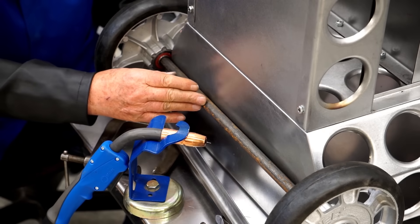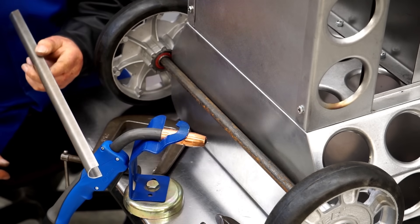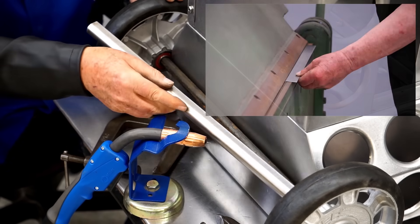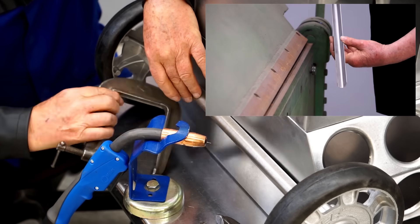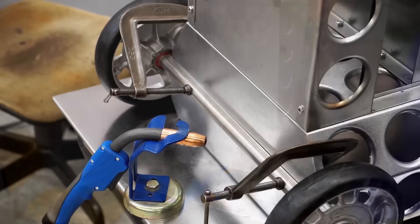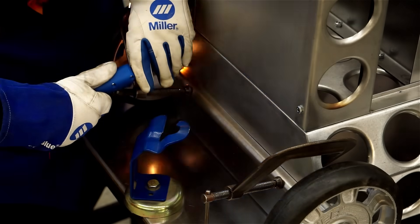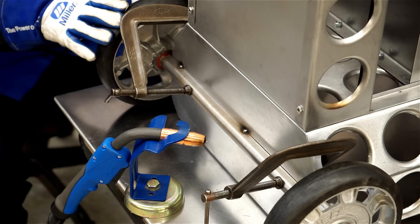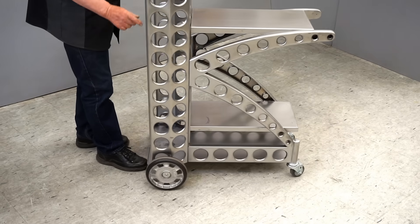It's time to join the rear axle to the cart. Rather than weld the axle directly to the cart, I want to weld a sleeve onto the cart so the axle can slip into place. This way, if I ever want to go to a different wheel or a wider tire, I can just change the axle. I've bent up this piece of sheet metal so it's a nice snug fit over the axle. We'll get this fitted into place, hold it tight to the base with clamps, and put some tack welds on it. I'll try this on the floor to make sure I'm happy with the wheel layout. The cart is assembled and the wheels are installed, everything is moving smoothly, so now I can finish weld the rear axle.